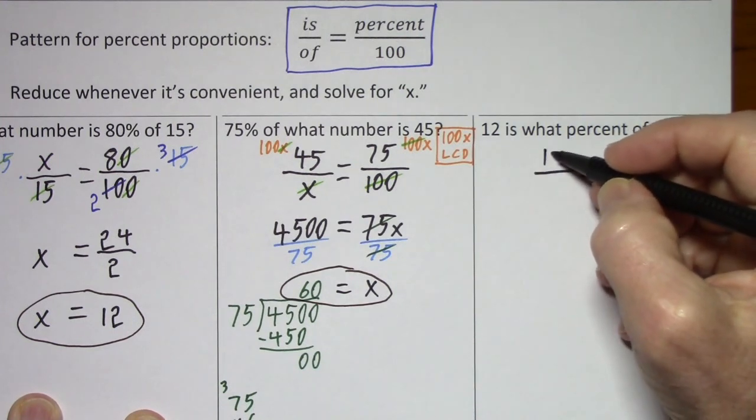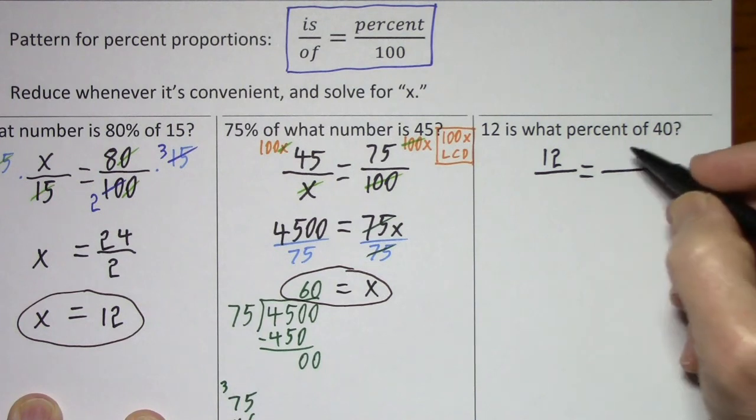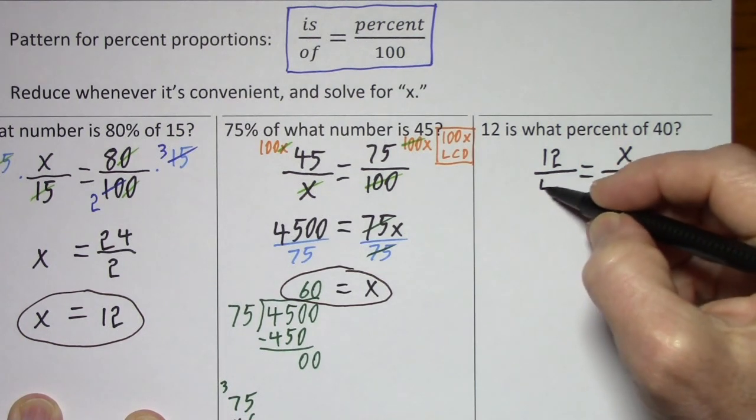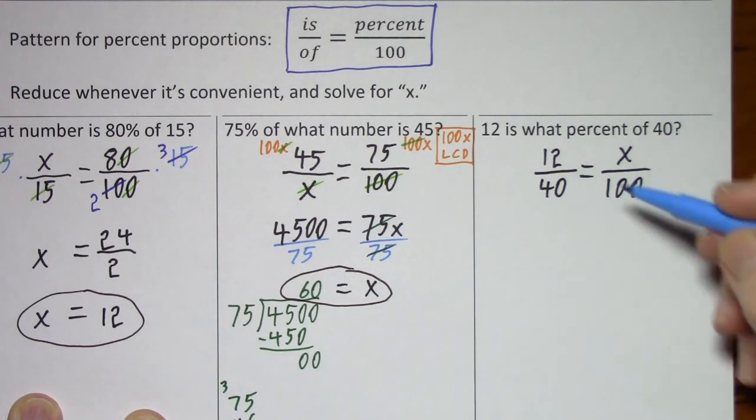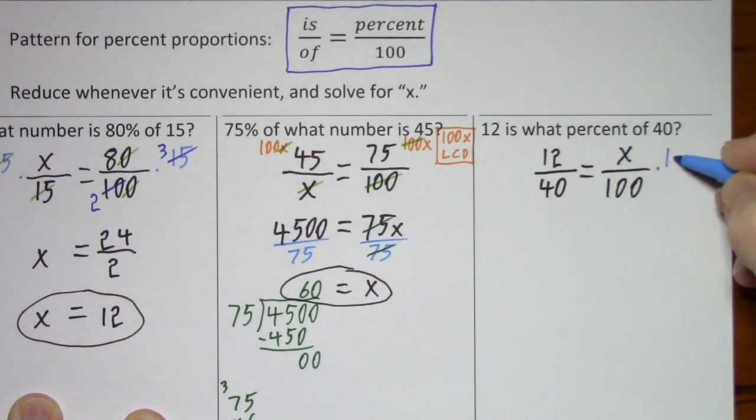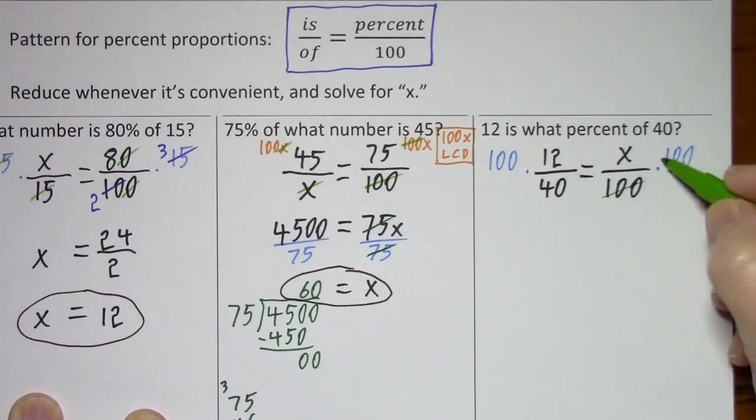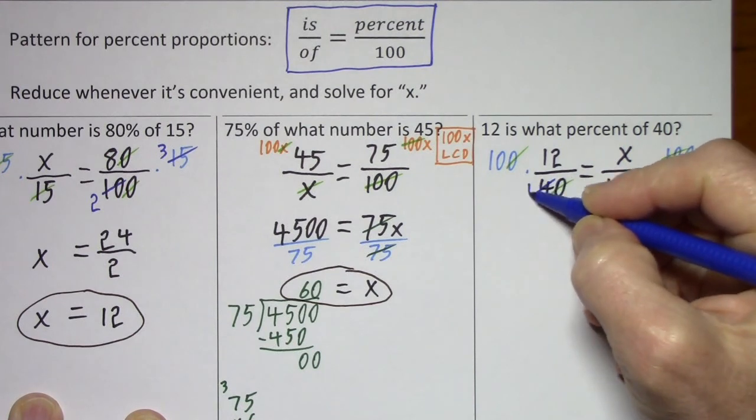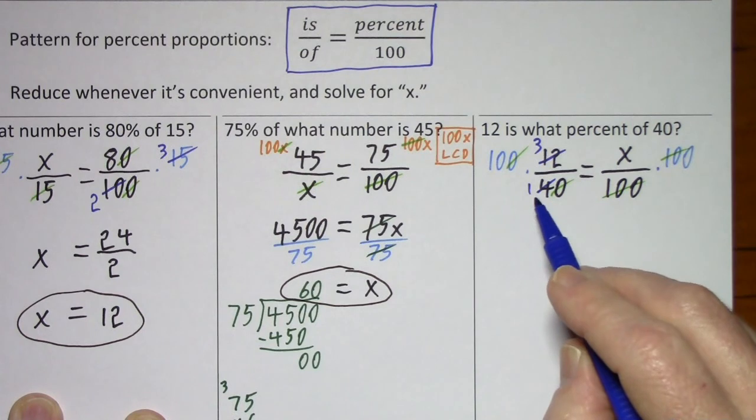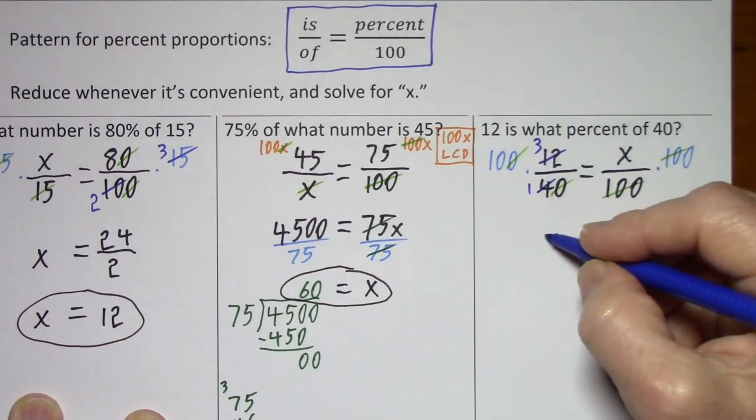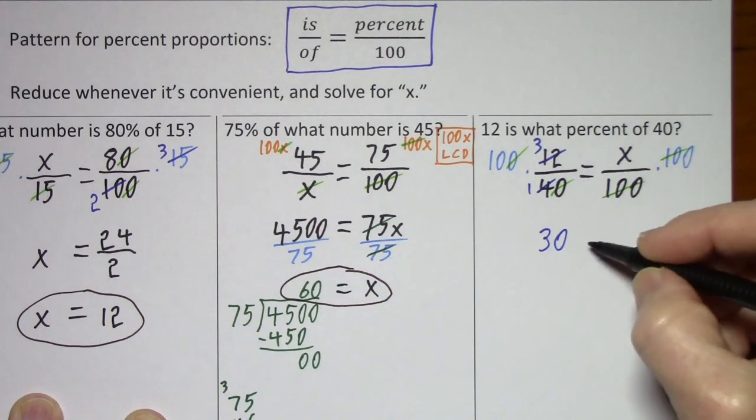12 is what percent, what percent of 40, that puts 40 in the denominator. I could reduce right away, but all I got to do is get rid of this 100, and then I'll reduce. So multiply each side by 100. These divide out. Divide by 10, divide by 10. You can go a little further here. Divide by 4 and divide by 4. So now we have a 1 in the denominator, which means we can basically ignore it. All we have left is 10 times 3. Bring down the equal sign and the X.